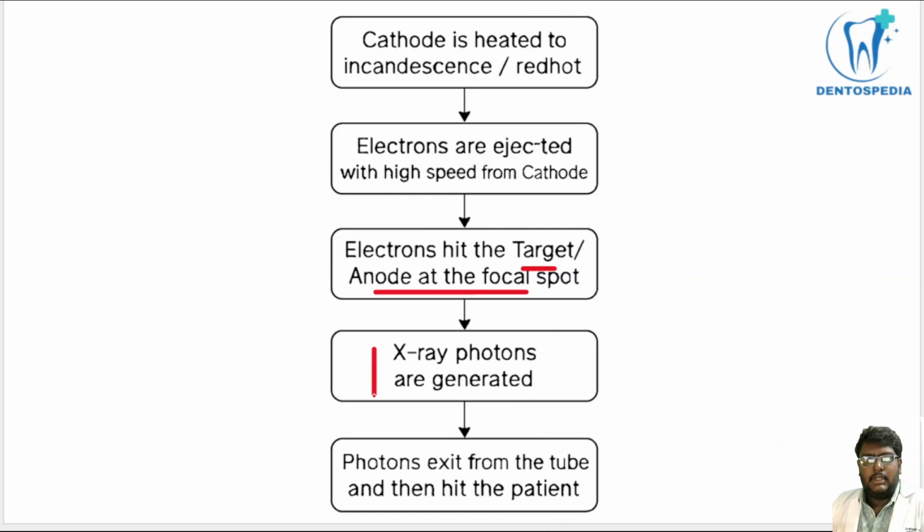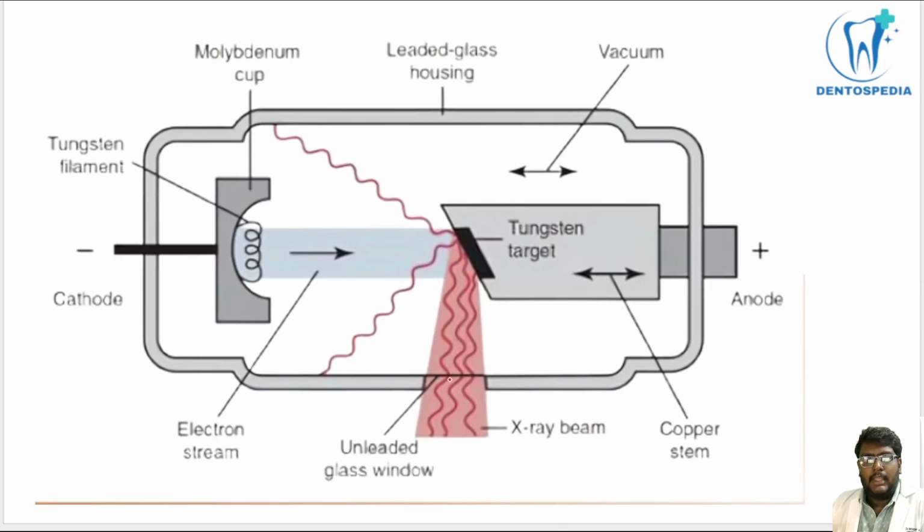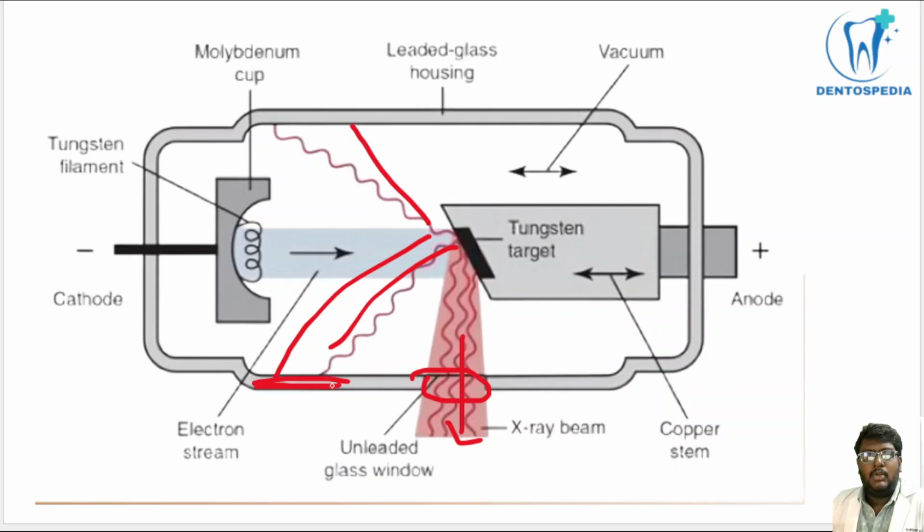and then X-rays are generated, and these X-rays exit from the glass tube at a certain point that is called the glass window. At the window there is no lid, right? So that's why X-rays are exiting from the glass tube. Also, these X-rays try to exit from the glass tube from some other points, but here we have lead, right? So the lead doesn't allow the X-rays to pass through it, and it helps in focusing the X-rays to exit only at the window, okay.